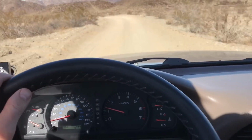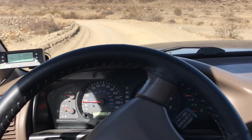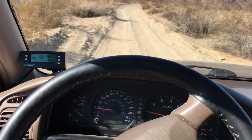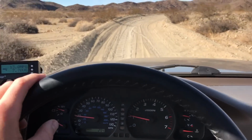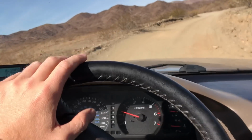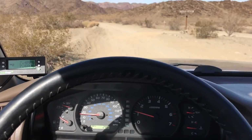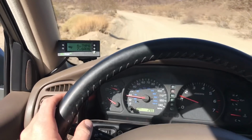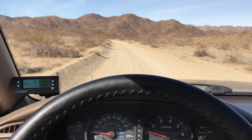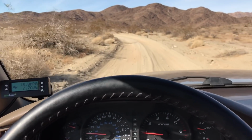All right, any of you guys that own a Land Cruiser 100 series, basically the guy I bought this truck from has added Bilstein shocks. I'm not sure if he changed the springs, but it's a bit firm, if you can't tell in here. It vibrates the whole truck, and this road is a little rigid. It has little ripples in the road, so it's extra bumpy, but I feel like it's just a little bit too firm. Can any of you guys confirm that the Bilstein shocks are in fact firmer and harsher riding than the factory OEM shocks? Let me know in the comment section.